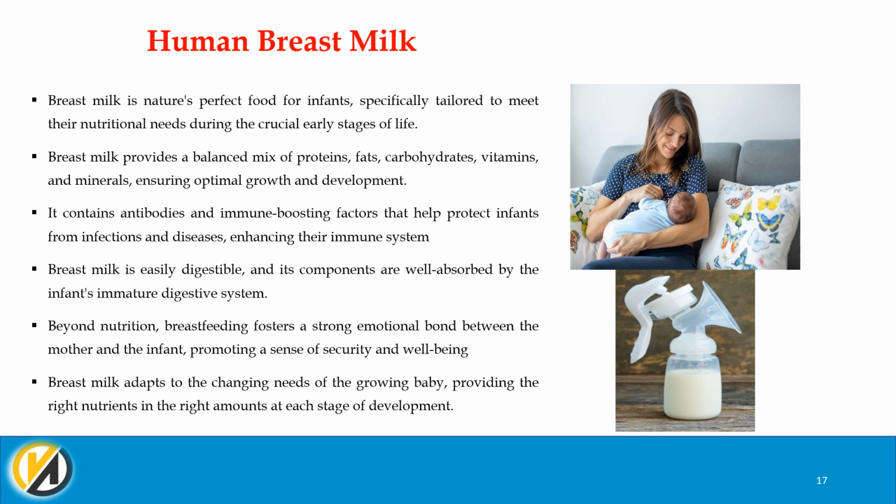Breast milk is nature's perfect food for infants, specifically tailored to meet their nutritional needs during the crucial early stages of life. Breast milk provides a balanced mix of proteins, fats, carbohydrates, vitamins, and minerals, ensuring optimal growth and development for the baby. It contains antibodies and immune-boosting factors that help protect infants from infections and disease, enhancing their immune system. Breast milk is easily digestible and its components are well absorbed by the infant's immature digestive system.